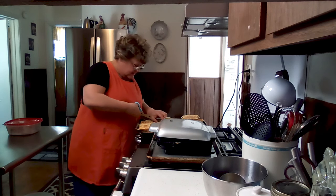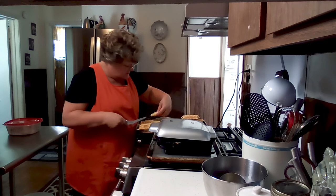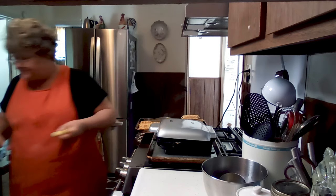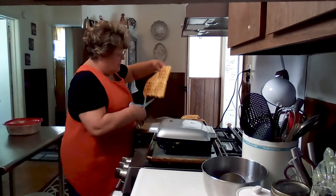And they like it. I give these little scraps. I'm going to give these ones to the chickens. Okay, now we're going to cut this one.